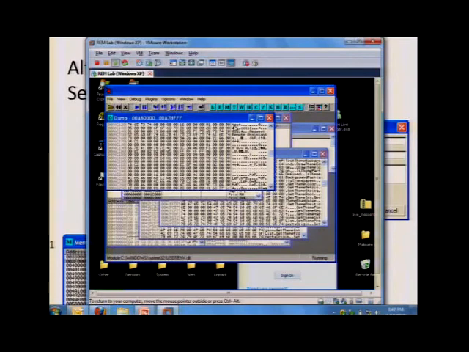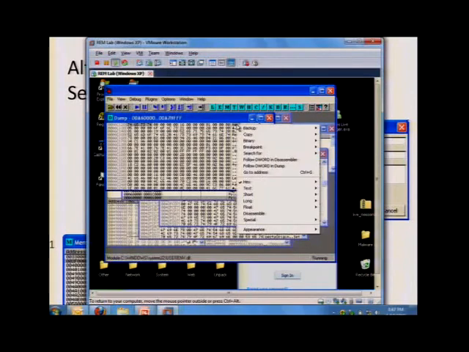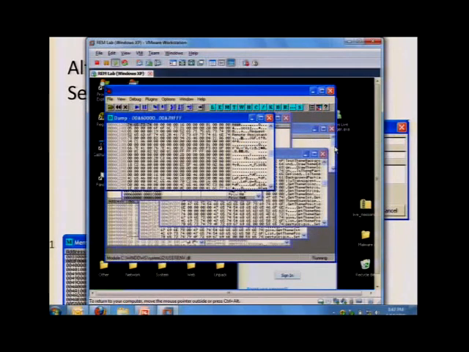Now that I think I've located the likely string, I'm going to highlight the 4 characters associated with it, right-click on it, and say breakpoint, memory on access. When I do this, I'm telling OllyDebug to pause executing this program whenever it notices that the program is accessing the string test, this particular part of memory. Click. No visual indication that the breakpoint was set, so let's hope I clicked correctly. And now we wait and have a beer and relax.